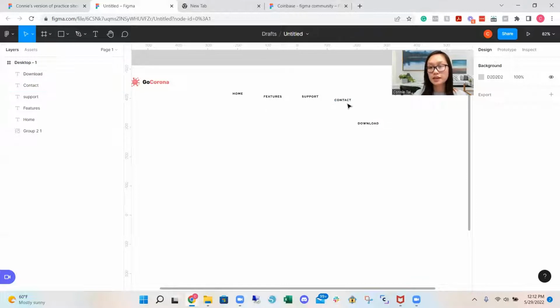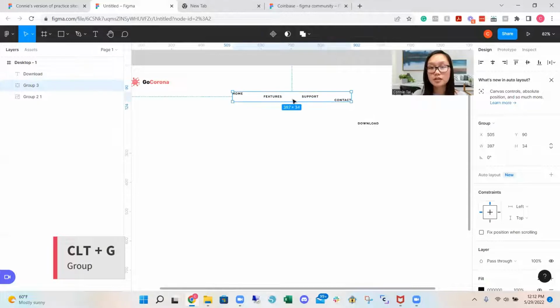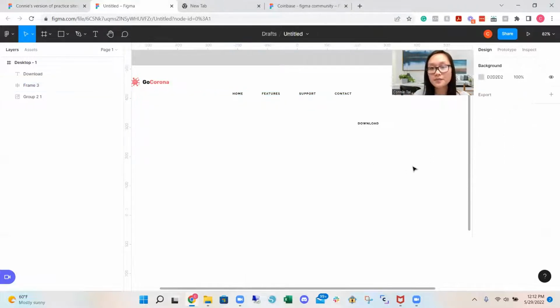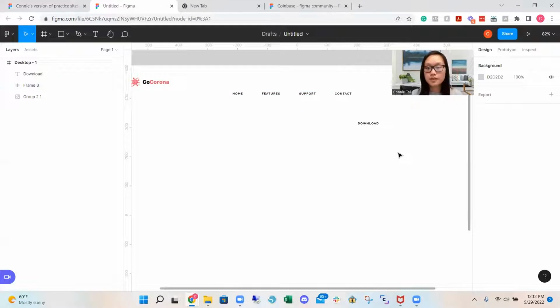Now all of this is like a staircase, and we're going to group them together by using auto layout. So to do so, you're going to highlight this section, group it together by selecting Control G. So now if you select auto layout, it will magically put them in a line. So you don't have to ask, is this centered? Is it not centered? It's hectic. Also, in addition to auto layout, you can adjust the margin spacing to be close or far away. I think I like it like that. So we're going to leave it like that.